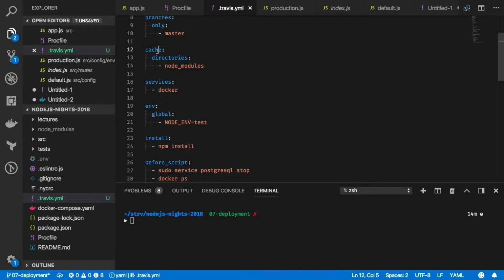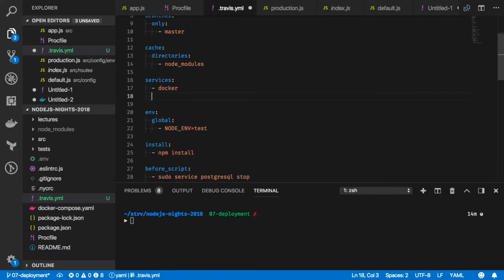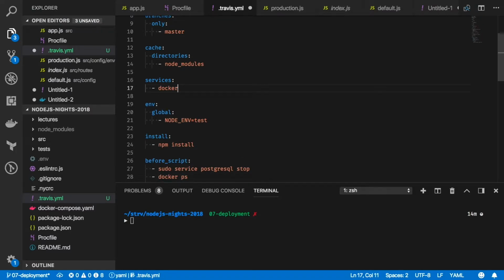This is important. It's optional as well, but it speeds up your builds: it tells Travis, I want to cache our node modules. That's obvious because node modules can get so big, so it's better to have it cached. Services. Here you can have different kinds of services. I think you can have Java stuff, but so far we just need Docker. And why do we need it?